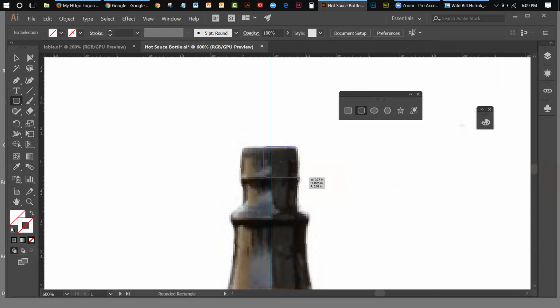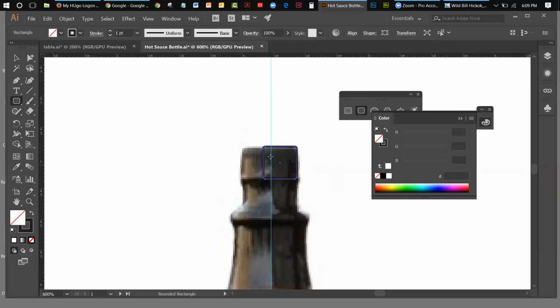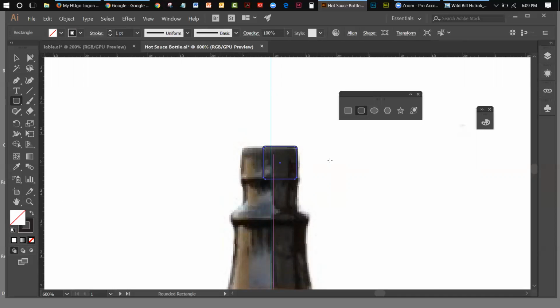Yeah, but you don't have a stroke or anything on that? It's okay. I can put a stroke on it in a second. Not a problem. Okay, so you get the general idea. When you get the shape the way you want it and about the position that you want it, which I'd say is right about there for me, I let go. And yes, you're right. I have no stroke on it. But what I can do is just click on the default fill and stroke, bring the fill forward, and click done. And now I have a black stroke on it.